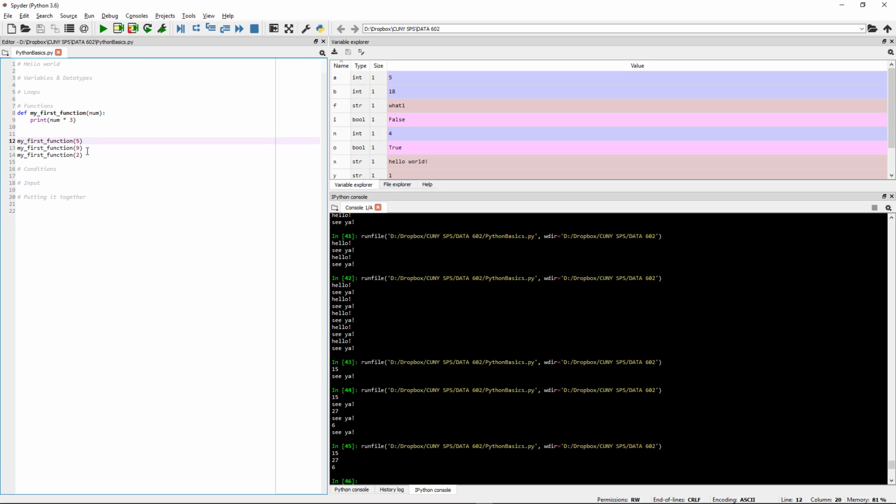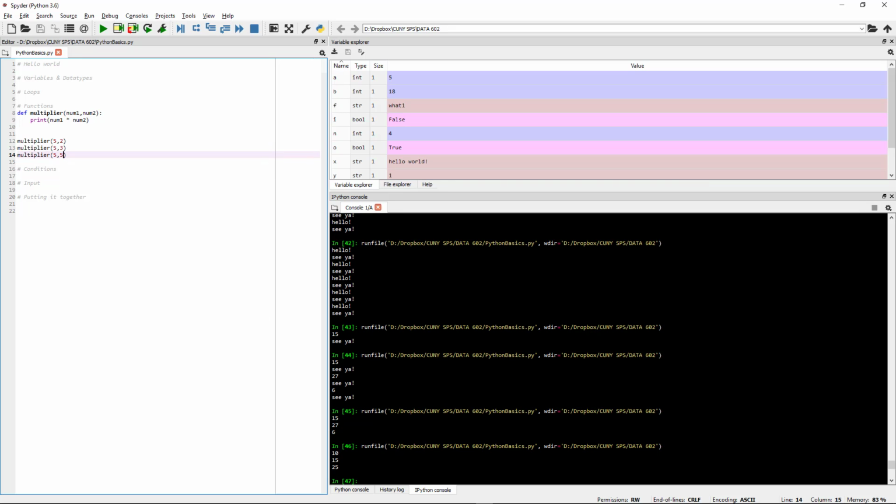I can also pass more than one thing to it. Let's say I call this function multiplier, and all it does is multiply numbers for me. And I'll just use it once here. And I'm going to pass to it 2 numbers. So I'm going to create 2 variables. I'm going to call the first variable num1, and I'll call the second variable num2. And I'm just going to print num1 times num2. So I'm just multiplying it. And let's do this a couple of times. Just say 3, say 5, and execute this, and we see that it works.